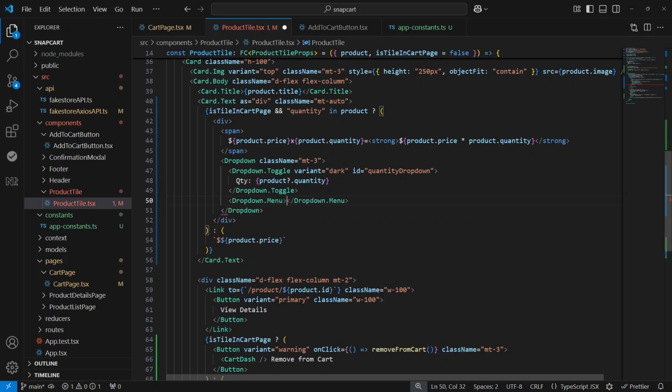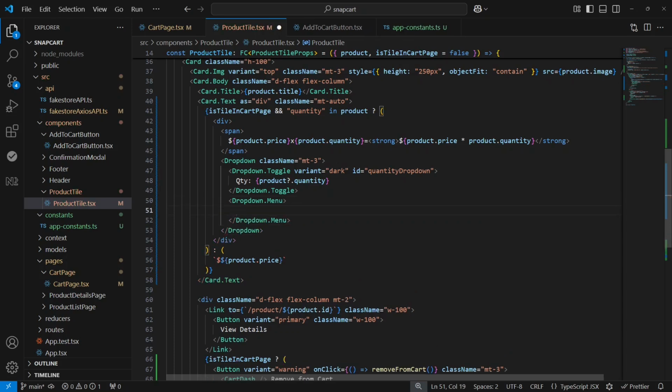And in this drop down menu, what do we want to do? How many options do we think ideally a person buys? Since this is not a B2B, business to business purchase where orders can be in thousands and 10,000s, in a normal retail application, at most you would want to buy 5 or 10 items of a product, right? Not more than that. So let's limit this to 10 or 11 quantities.